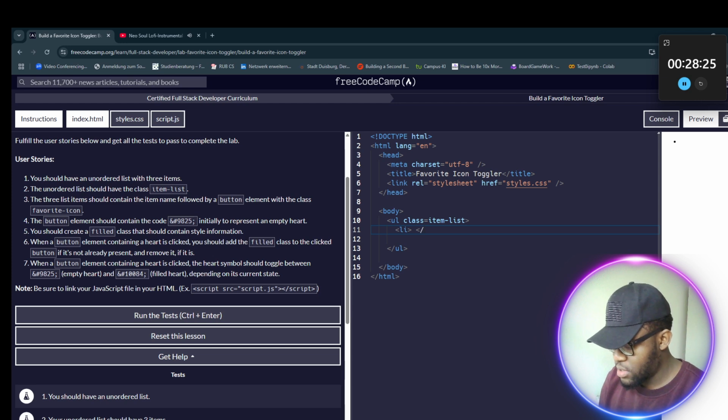Let me proceed. Now let's say for example item one. And inside it, I'm supposed to introduce a button tag and close it.